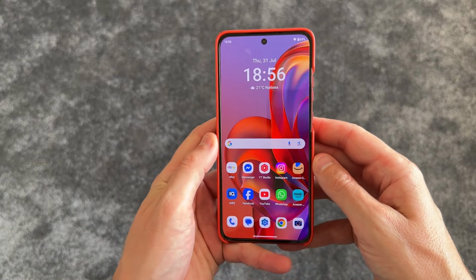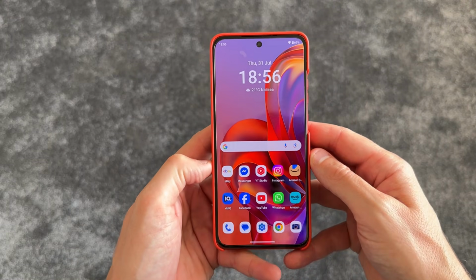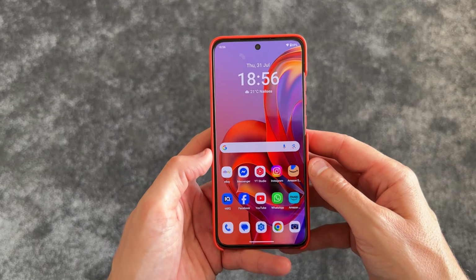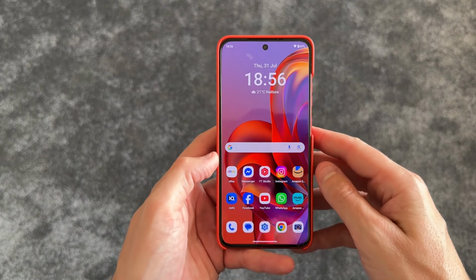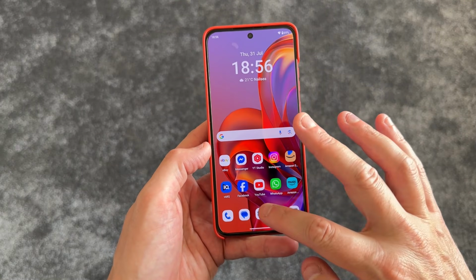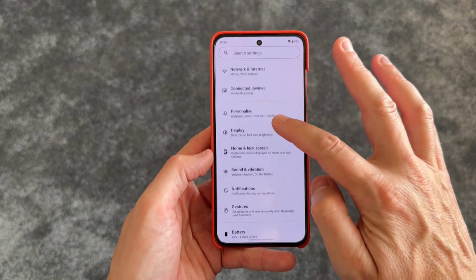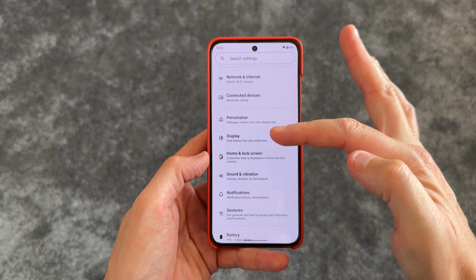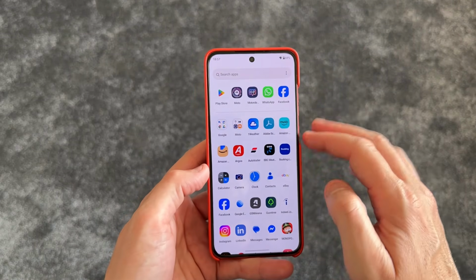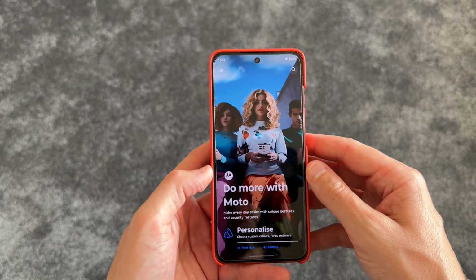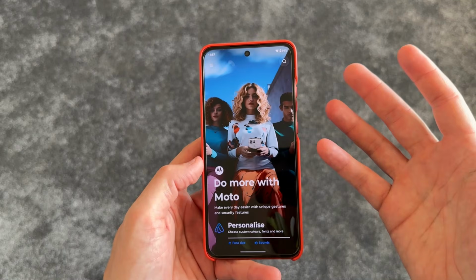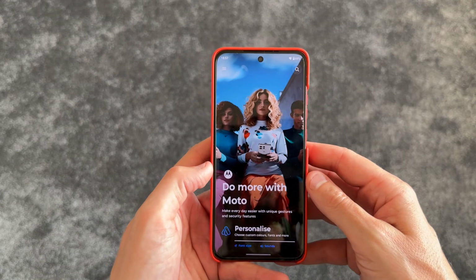Okay, so you've just picked up your new Motorola device, and I'm just going to show you a few features of the phone and how you can really customize your device to how you want it to look. Now, there's two ways of getting to personalize your phone. The most common way that people think of is going into the settings, and then you've got the option of personalize, display, home lock screen, etc. But Motorola in fact have a Motorola Experiences app, and that just allows you to really dive deep, and it's a bit of a quicker way to get to some of these features.